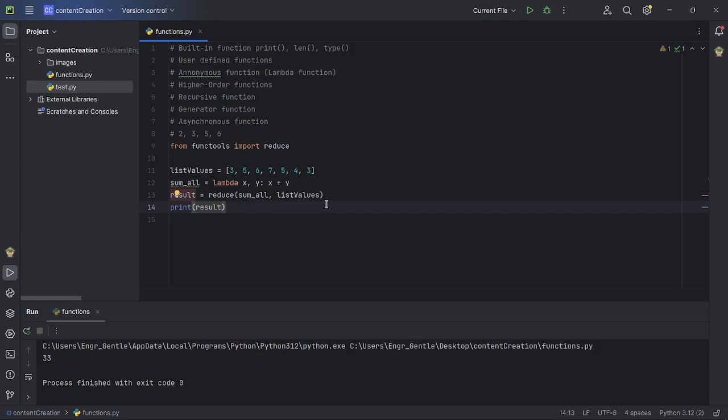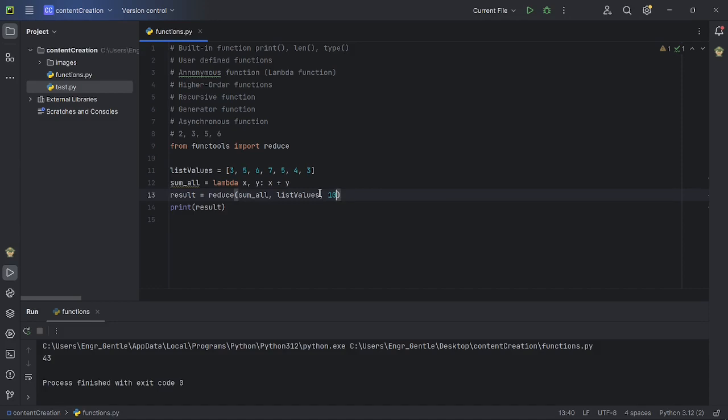Okay. Now, if I don't want to start from 0, I want to start from, let's say, 10. I have some values in my container, I just want to add more to it. So that's the initial. So initial can simply be, let's use 10 here. So I run this, I'm expected to have 43. That's what the initial does.